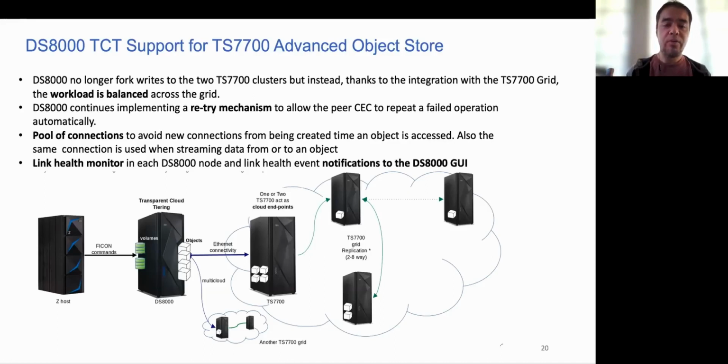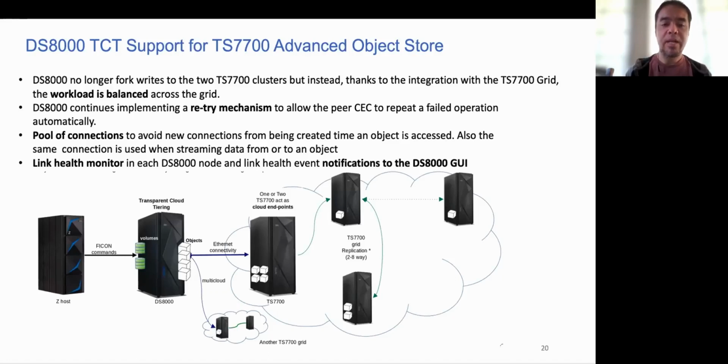So in order to give redundancy to the data, what we were doing at the beginning was to make sure that if two 7700 clusters were defined under the same cloud name, then every single time you wrote an object to the 7700, that object was basically forked into two objects to keep redundancy.